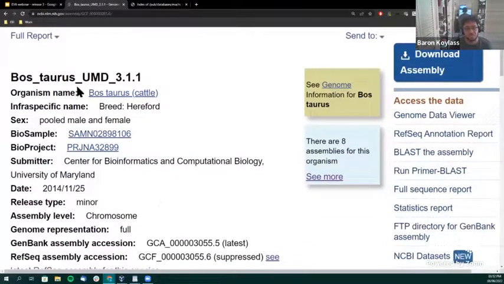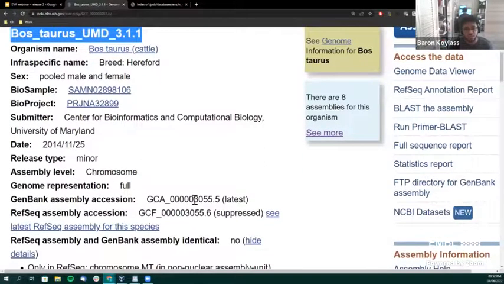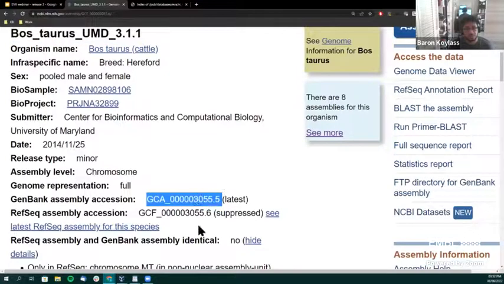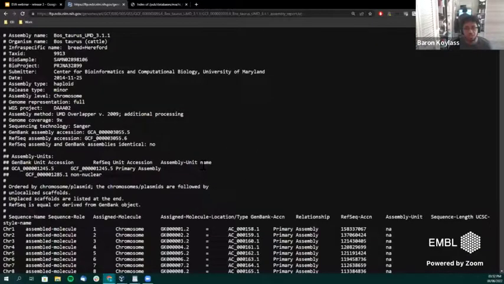And we can see that it's associated with Bos taurus UMD 3.1.1. And we can see the assembly accession here. And on the right side, we can go a bit further and we can see that NCBI also provide these identifiers for individual chromosomes. So we can take a look at the sequence report.